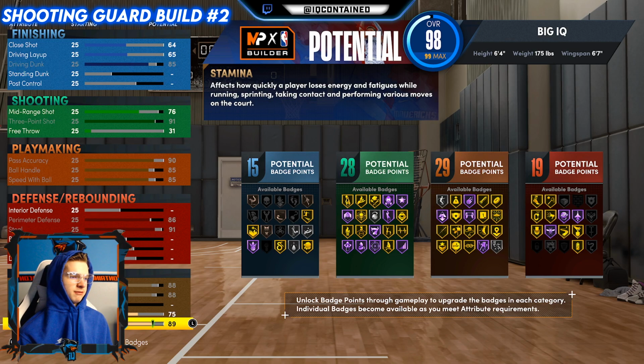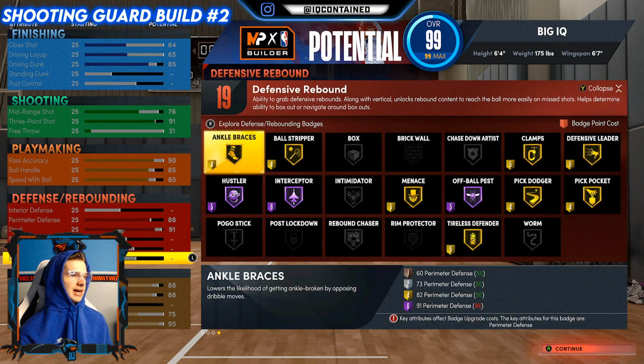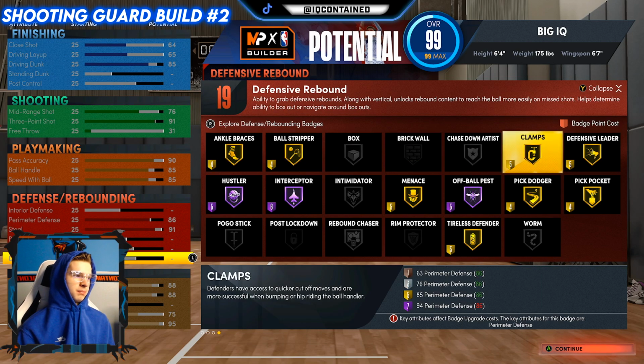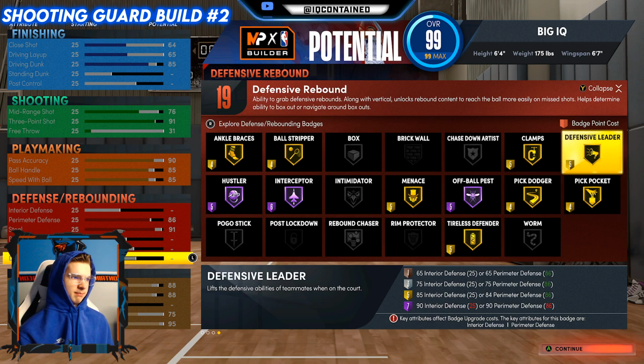95 for the stamina. For the gym rat, if you do want to end up going for it, you get the +4, which will put you at a 99 stamina, 92 speed, 92 acceleration, and close to an 80 vertical. As you guys can see, badge wise though, we are at 15, 28, 29, and 19. You guys see defensive badge wise, you get gold clamps, gold menace, Hall of Fame hustler, interceptor, pickpocket if I didn't mention that already.